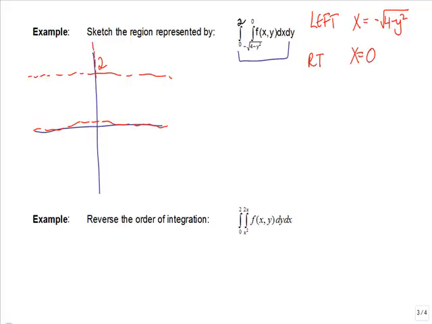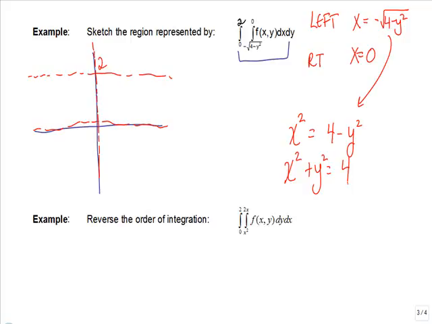Well, x equals 0 is pretty easy to draw, so I'll do that first. Now that's the right side, which means the entire region I'm looking at must be over here in quadrant 2. Now in order to see what I'm actually going to be graphing, I'm going to rewrite x equals negative root 4 minus y squared, and I'm going to do that by squaring both sides. So if I square the left, I get x squared equals, and when I square the right, that's just going to give me 4 minus y squared. And when I rewrite, that gives me x squared plus y squared equals 4. So what I do have is a circle, centered at the origin, radius of 2.